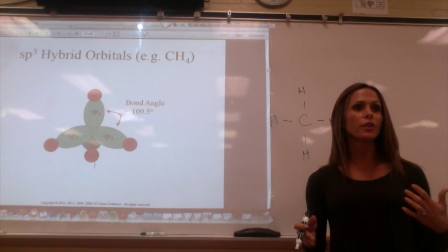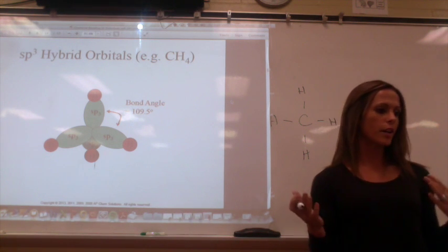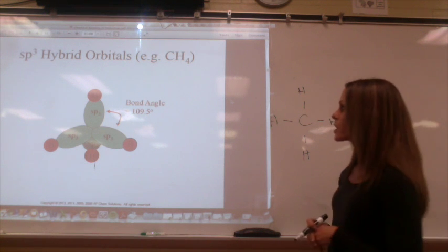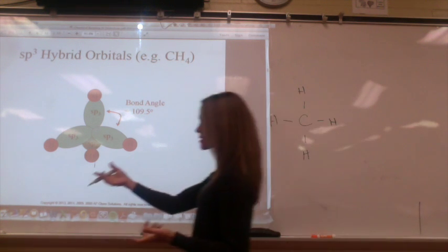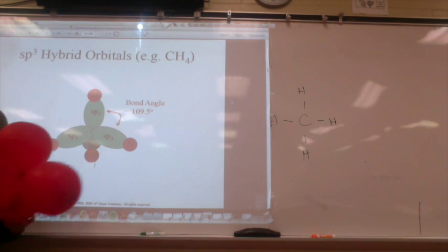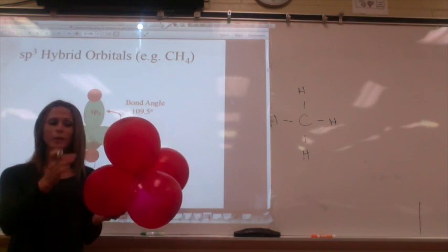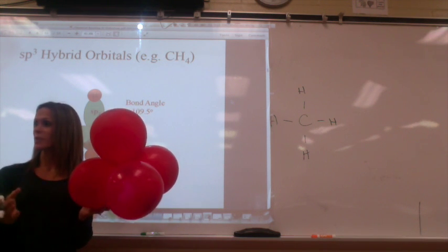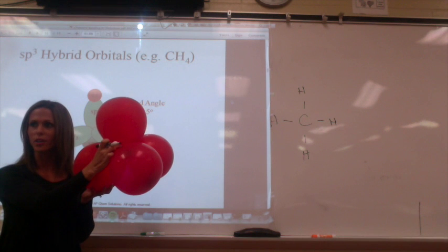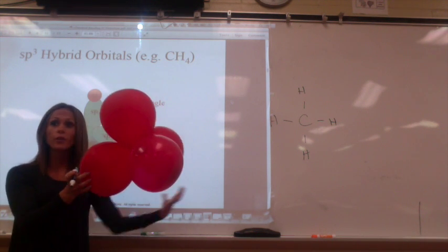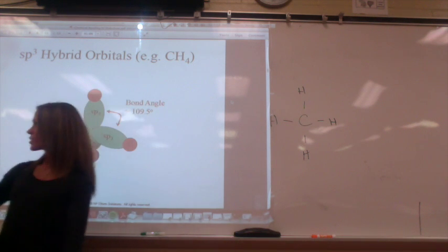If we don't do this, we end up with incorrect bond angles. But here we see that the sp3 hybrid orbitals create this structure all the same, right? But if we didn't have them all the same, we would have 1 part s and then the parts p, and they would be different. So there would be an s sitting close here that's spherical that wouldn't give us the bond angle that we need. So all 4 of them are the same, giving us the correct bond angle.